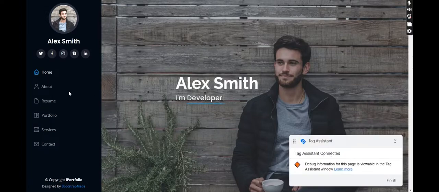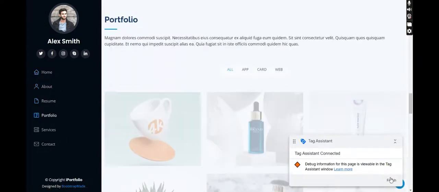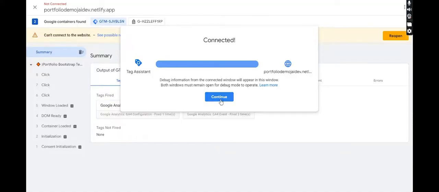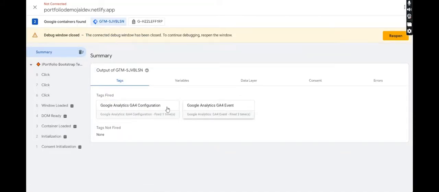Tag assistant connected, and now we want the event tag to fire, so we'll click it about 3 times, finish, and as you can see, again we get accurate results.